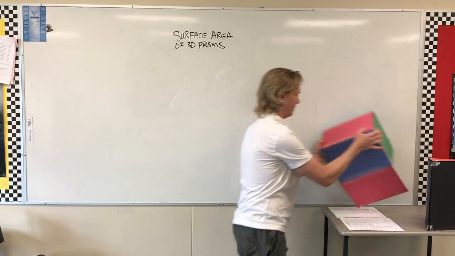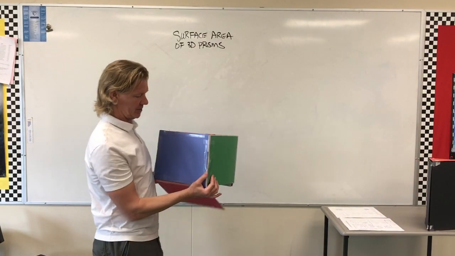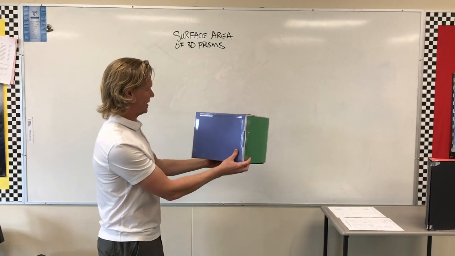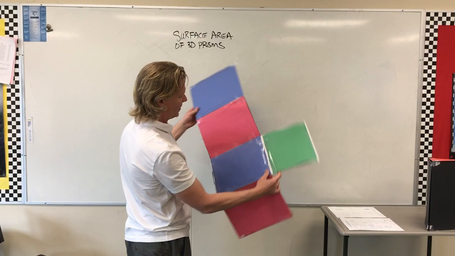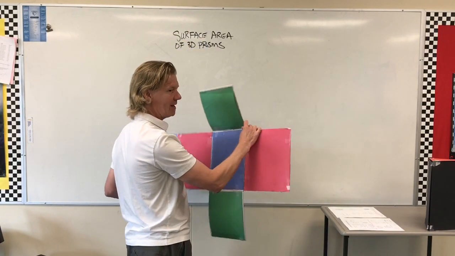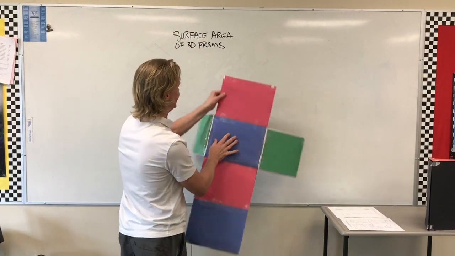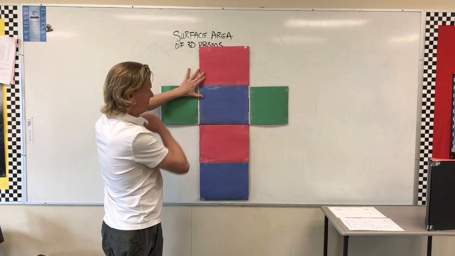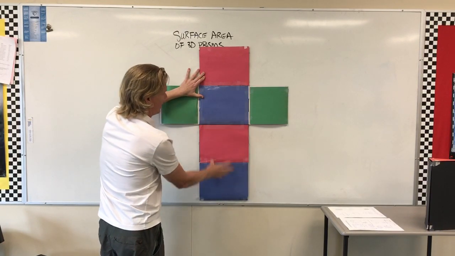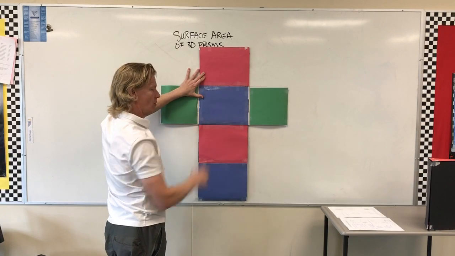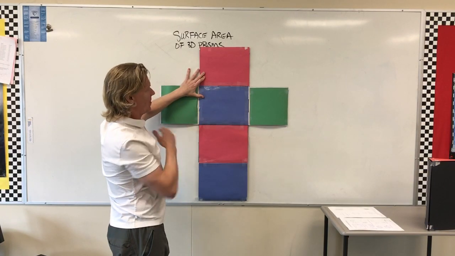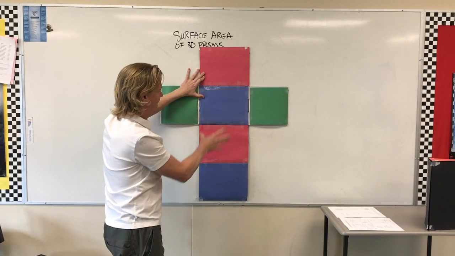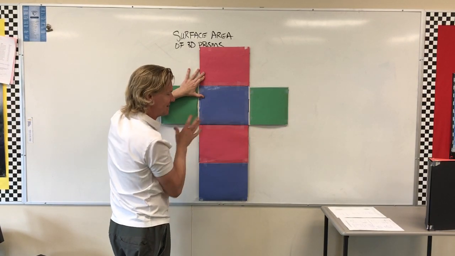So here is my rectangular prism that I built, okay? Remember, it has 3 pairs of equal sides. When I open this up, and you can open it up all kinds of different ways, but I think when you're getting used to drawing this net, the best thing to do is to open it up like a cross and picture it like this, right? You have 4 rectangles here, and then 2 off to the side. That's the way yours should look, okay? It should look just like this, right?